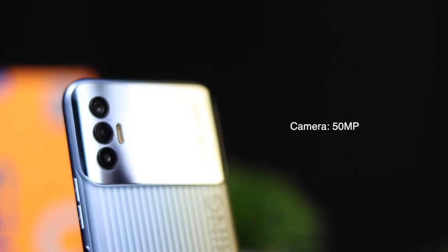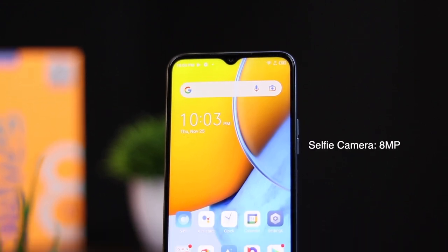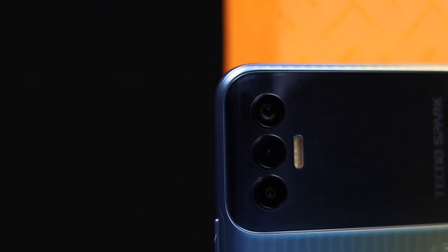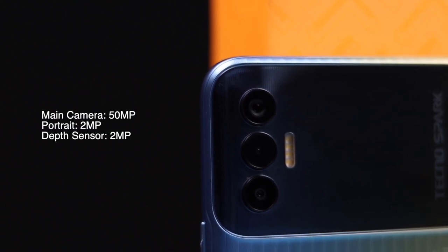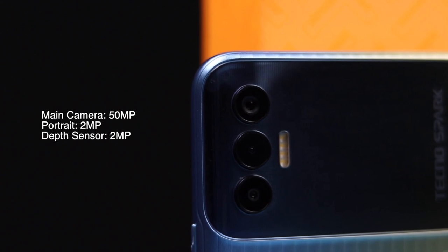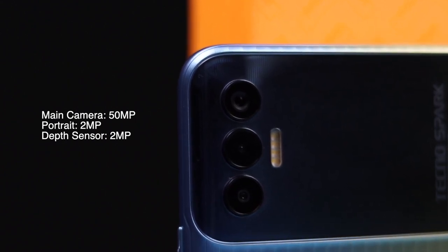The Tecno Spark 8P has a 50 megapixel main camera sensor. On the front, the Tecno Spark 8P has a punch hole in the display with an 8 megapixel selfie camera. The smartphone has a triple camera on the rear, and the main sensor is a 50 megapixel, as I mentioned earlier. The sensor is paired with a 2 megapixel portrait lens and a third AI depth sensor, along with 4 LED flashes, and here are samples straight out of the Tecno Spark 8P.